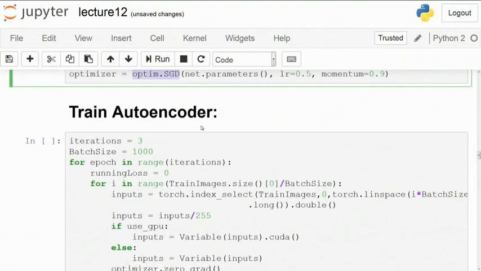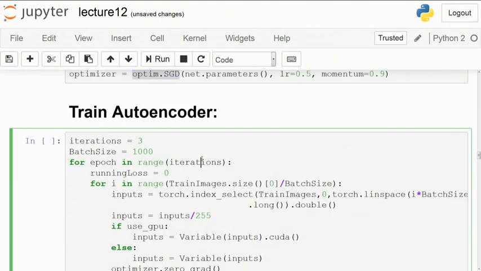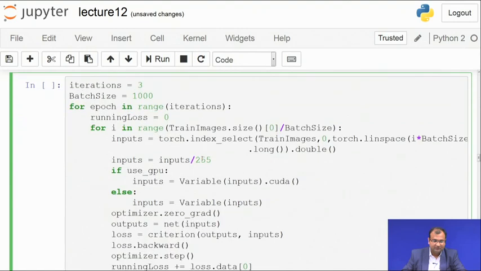Okay. Now the first part is to train the autoencoder, where we are going to do the representation learning part over there. I had set it to 3 for convenience, but let's make it 10. So we will train this autoencoder for 10 epochs, and we will take a batch size of 1000 images. That means you have a total of 60,000 images for your training, and I can break it down into 60 different sets of 1000 images each. After 1000 images, I am going to calculate my error and then update my network parameters, and within each epoch this will happen 60 times basically. Okay.